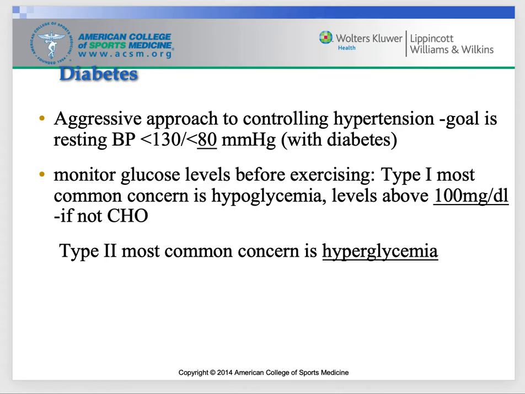So type 1, the most common concern is that they drop, they get hypoglycemic post-exercise. That's a common thing with type 1: they're on insulin and then they're going to exercise and then they're going to plummet. If that's the case, this is not a common thing, right, type 1, but if it is, we want to make sure we're looking at their food. So this is where we work really close with counting carbs and making sure they're intaking the right amount of carbohydrates before exercise. Type 2, our big issue is they're too high. The glucose level is too high.